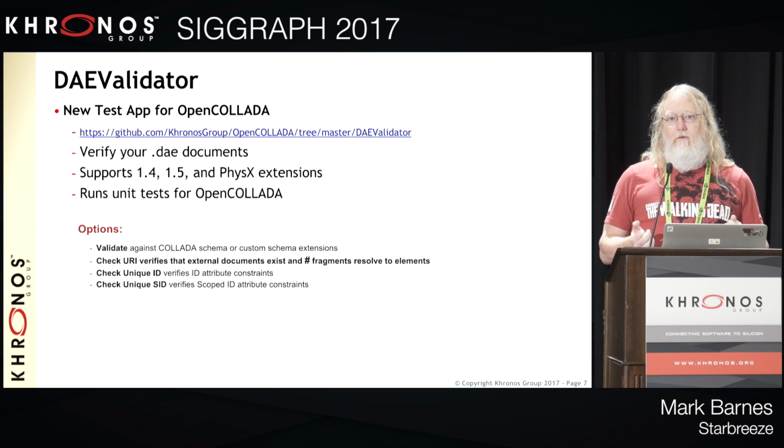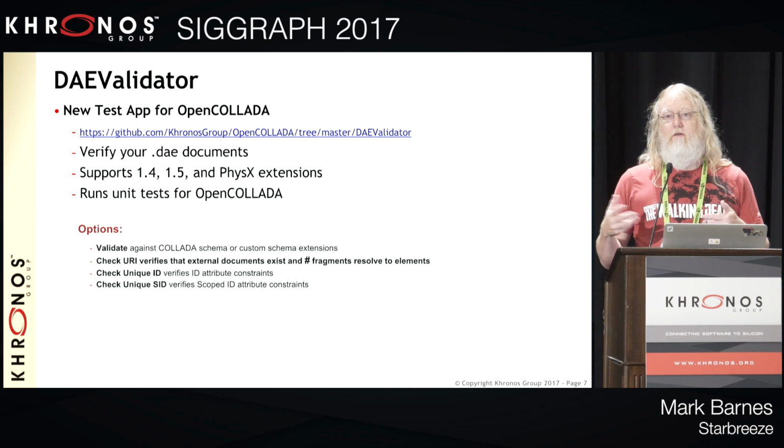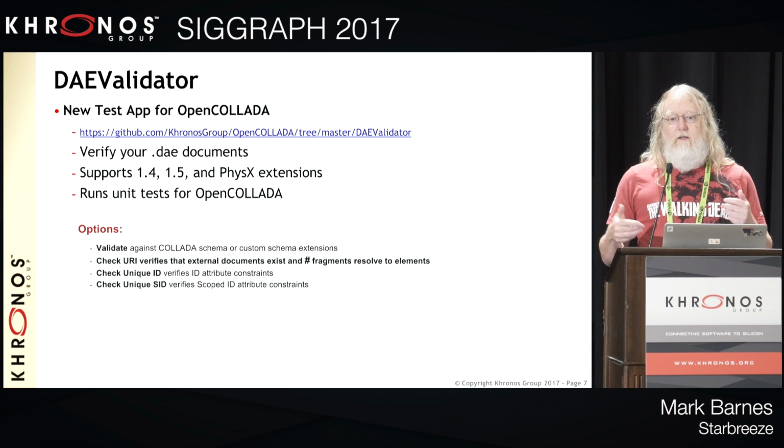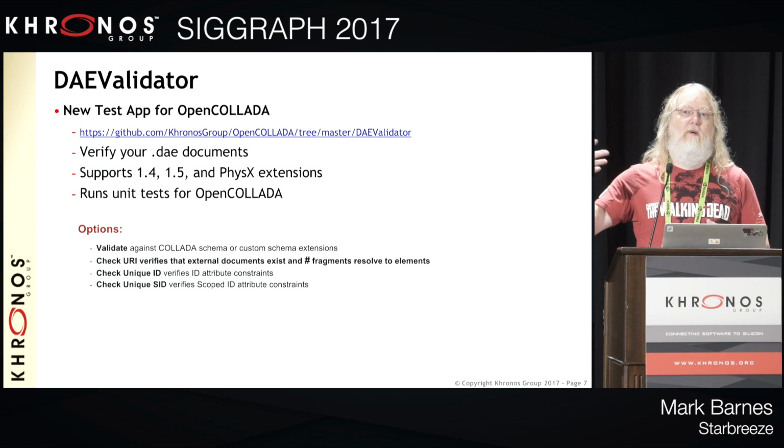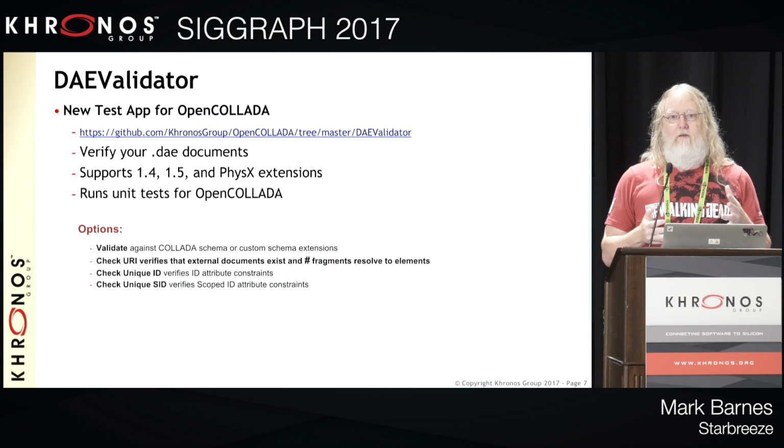We also do unique ID checks, which are XML schema level constraints on IDs in your document. They're all supposed to be unique within the document. We check for that. And also for scoped IDs, which are unique within the scope of their parent elements. So kind of a refinement on the ID. And again, those are about coherency and making sure that all of your documents as a set work together and you don't have any missing data.